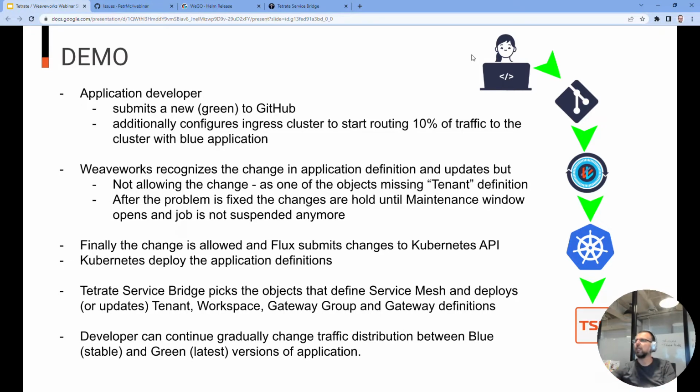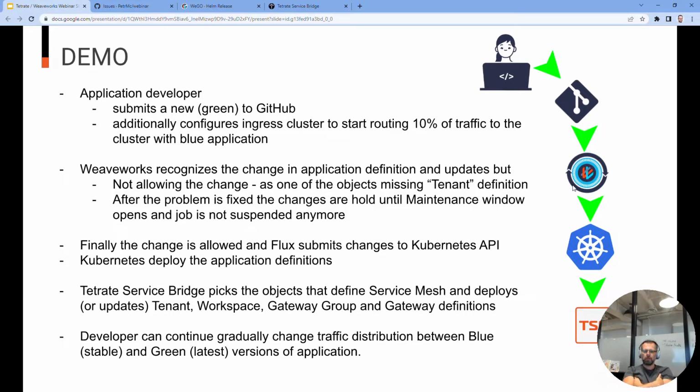So we have here GitOps actions that will catch it, analyze it, and say, no, you need to fix the error. After the error is fixed, the changes will be accepted in GitHub and merged to the main branch.